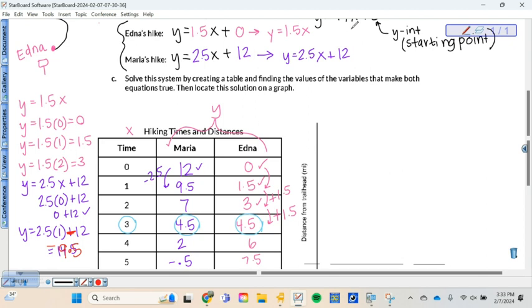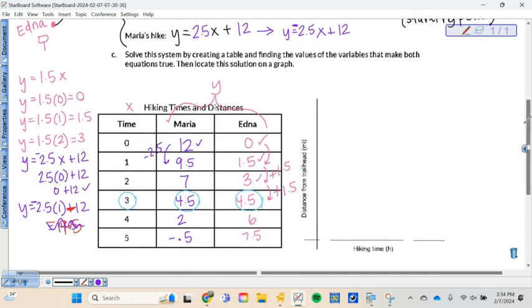Huh? Not the y. The x? Change the slope to what? Negative 2. It should be a negative 2.5. If I make that negative, then I'd end up with 9.5. Okay? So that should be negative 2.5. And we'll see that on the graph as well. So, right, we already pointed out this is where they're going to meet. That's good. Do you notice anything else about the table?